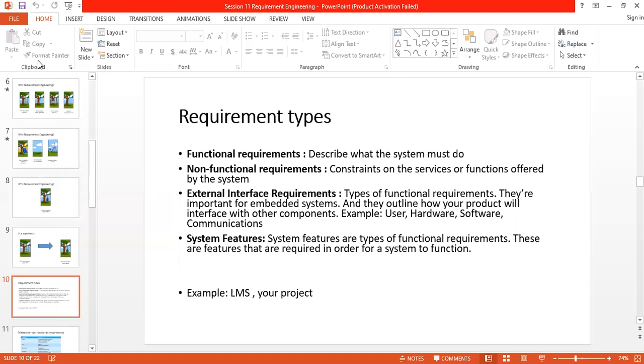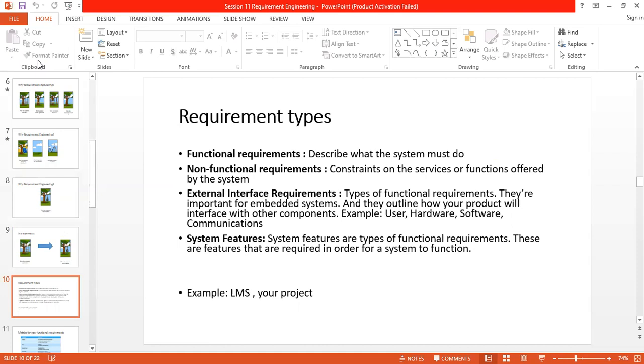And when it comes to non-functional requirements, it's something like additional requirements that are offered from the system. For example, loading a web page in 1 second would be a non-functional requirement.